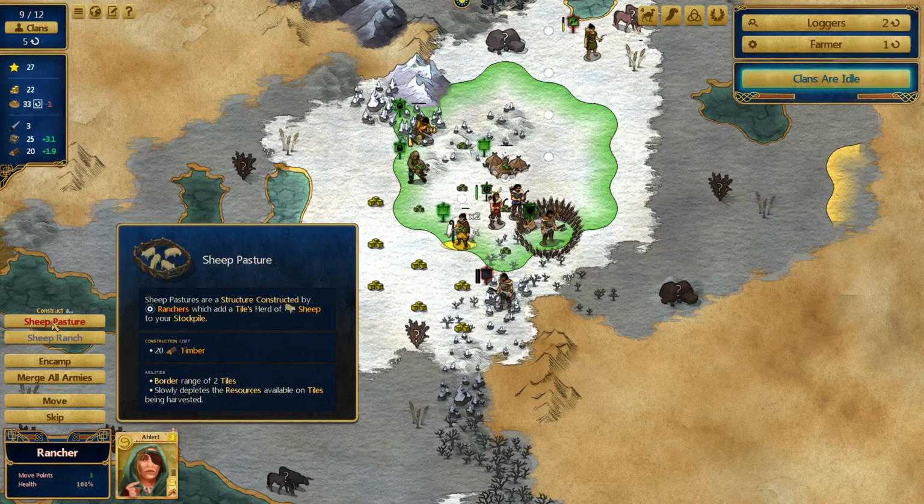And here we'll create a pasture. So the pastures are permanent structures. They also protect our units from the cold, so some of the clans will eventually desire to be somewhere warm, and they'll get quite unhappy if they're not.